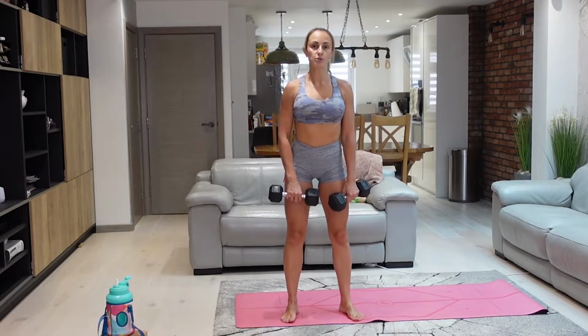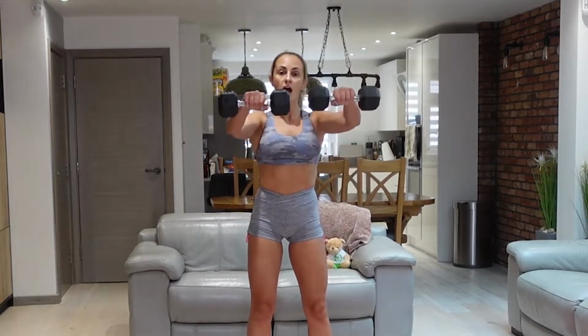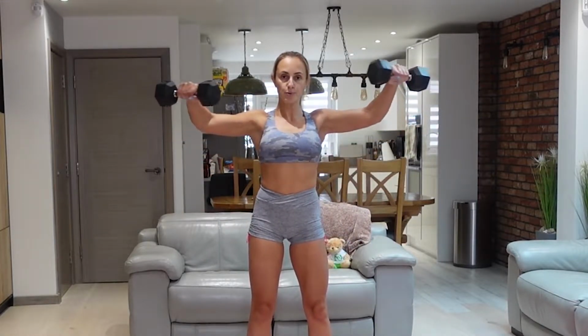So the way it goes, you bring your weights to the front and then you rotate your shoulders and then bring them to the side and bring them back. With the next rep, you go the opposite way. So you start from the sides and bring your weights to the front and lower them.